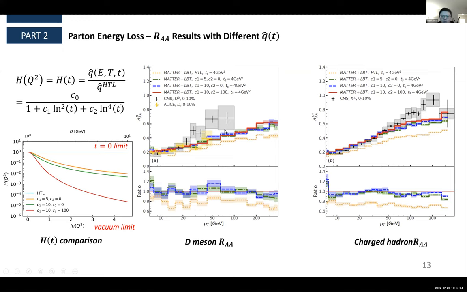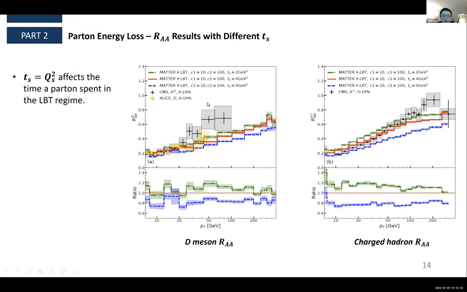However, when we further increase C1 and C2, we see very little difference for the RAA. And this is because the energy loss in the matter phase is zero when C1 and C2 go to infinity, but the energy loss in the matter phase is already pretty small when C1 and C2 take finite values. So the energy loss or the RAA cannot be very sensitive to the values of C1 and C2 because you are mapping an infinite range to a small finite range.